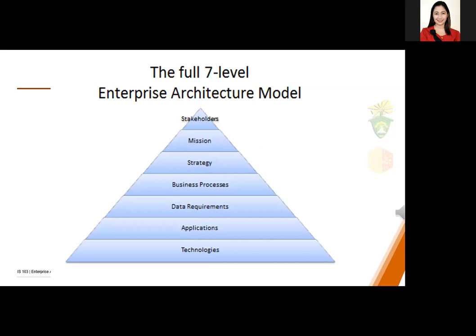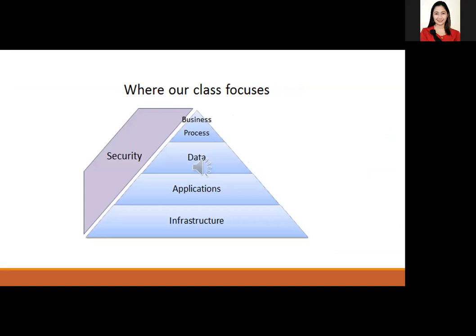Technically, this is the full level or domain of enterprise architecture, and this will serve as our guide throughout the semester. It has 7 levels, which at the top are the company's stakeholders, and that's the first thing you should consider in coming up with a firm. Your stakeholders should be part of the impact you would want to make in your mission statement, and through implementing the strategies you have in your different business processes, and with the help of the lower level components of your functional information system, surely you could provide effective and efficient service to your customers or stakeholders. We will focus more on the lower four levels of enterprise architecture.